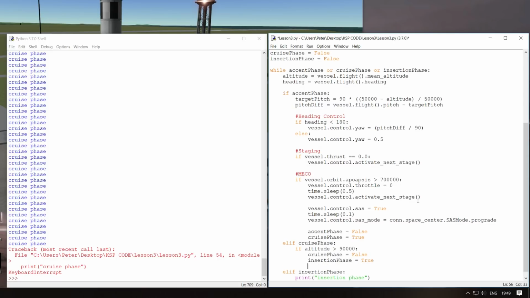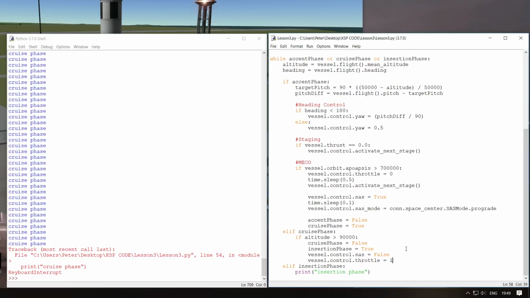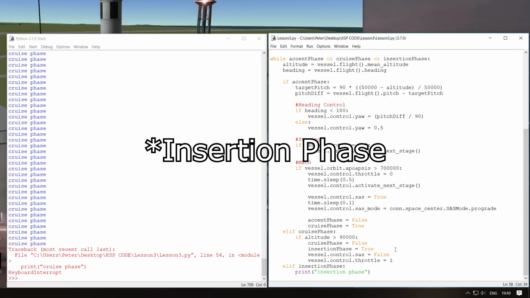And then we're going to turn our SAS off, because again, SAS really limits how much you can turn, and since we have code controlling our rocket, we really don't need SAS, because it's basically like our SAS, because it controls the rocket for us. Anyway, so we're going to say vessel.control.sas is equal to false, and then we're going to just throttle up, because now we're in the right place to be throttling. So vessel.control.throttle is equal to 1. This will turn our rocket on right now. And I'm going to explain why we're doing that at the end of cruise phase in a second.